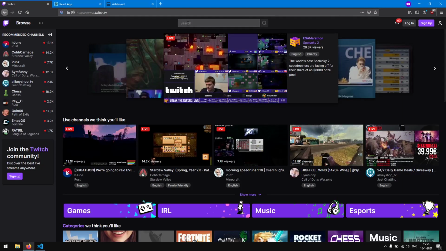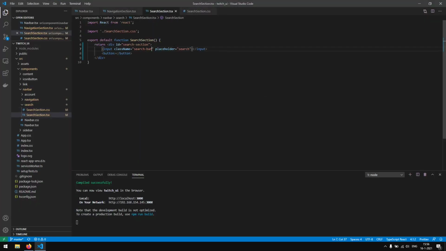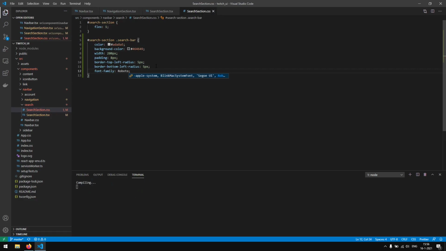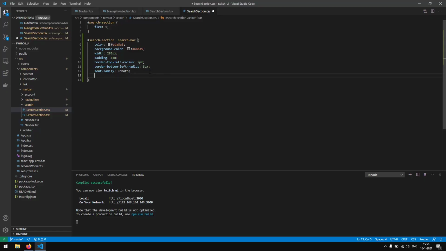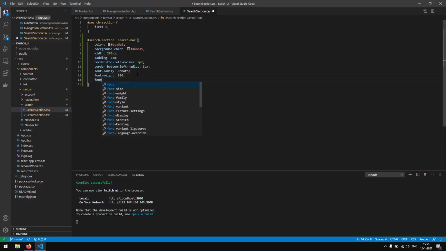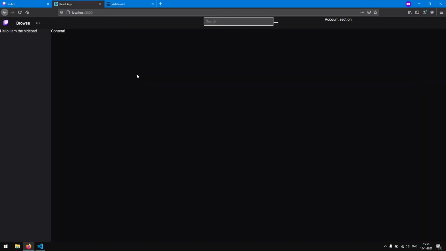Yeah, like so. We want a capital S, and then we want to make it, I think, bold, or we at least want to change the font weight and font family. The font family will be Roboto, like so, and then our font weight will be 500, I think. Yes. And then we want to make it a little bit bigger, so font size of 14 pixels.